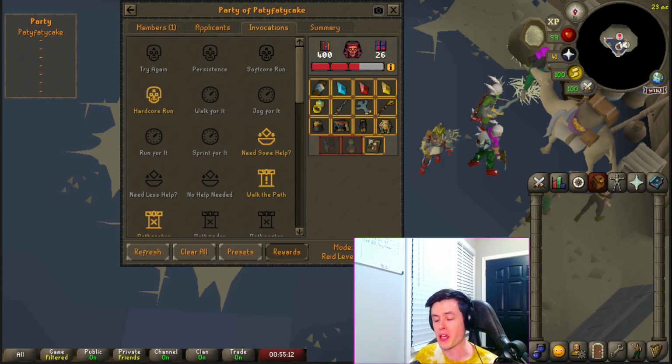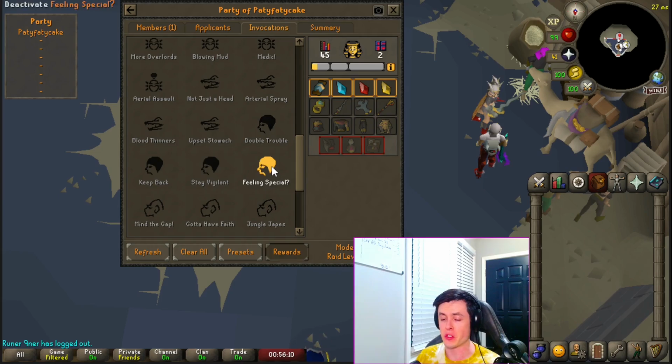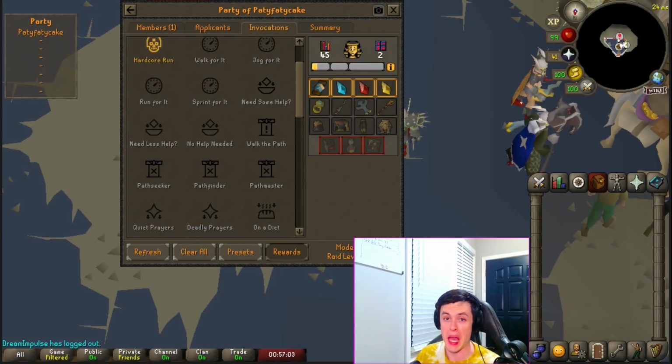Personally, for me, what I would like to do is make sure that I can put on as many points without putting on extra time. So what's an example of this? What's a good invocation? The one that I would have to specify here is Feeling Special. This one actually makes your raid faster and gives you 20 points. So what's an example of a bad invocation? Pathmaster. Pathmaster is a terrible invocation to put on.